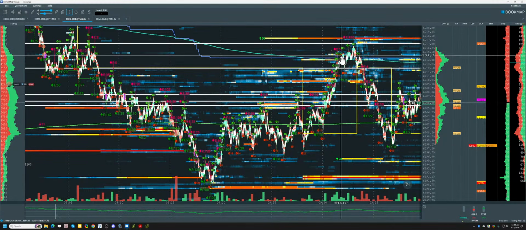Because here's the thing, suppose I get short here, I put my stop there. What happens? Why would I do that? Or I get short here. Why would I put my stop there? It's not about where you get short. I can get short here and still get stopped out. So I have to be looking over here to see the behavior.